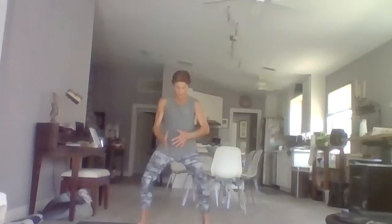Good. We're going to move a little bit into squatting. All right. And we're going to do that Qi style. So you're going to bring your hands in towards the lower dantian, which is right below your navel. And you're going to start to pulse the Qi and pulse your legs. Okay. So you're going to do these nice little squats with your Qi ball.